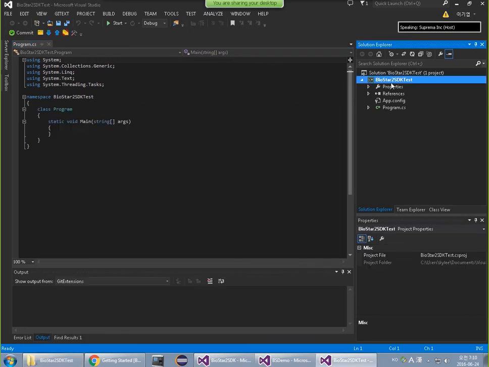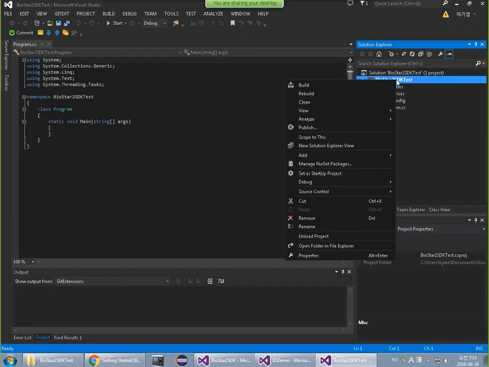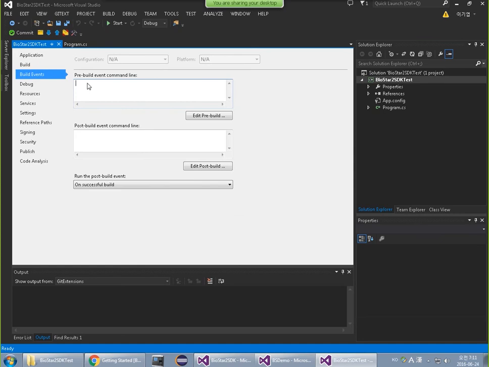Now after that, you will have to add this string to the build events. So if you right click your solution, the project, you can go to the properties, and from here you will have build events. Just copy and paste it and save it.